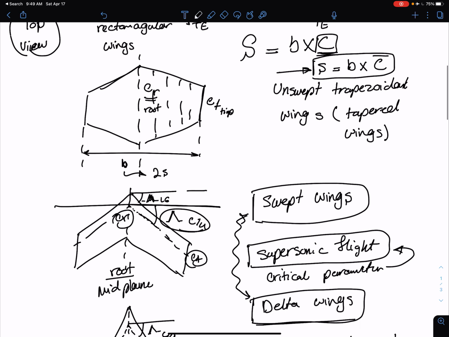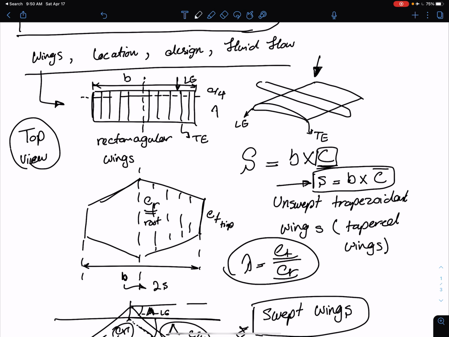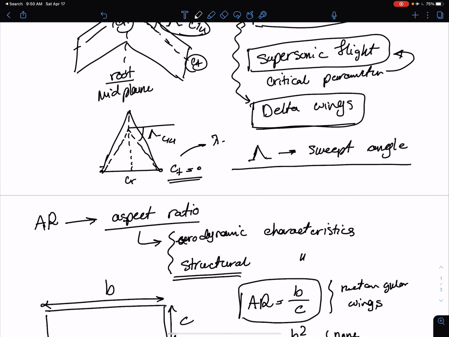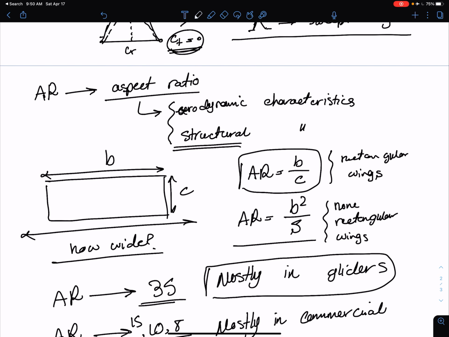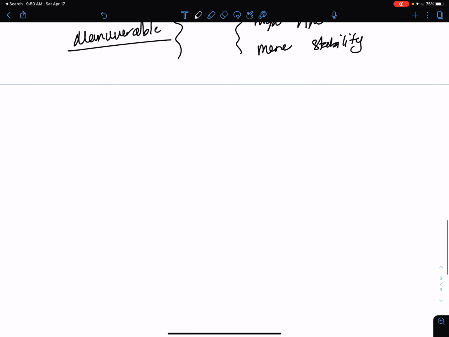One thing that I think I forgot to mention here is the taper ratio. So these tapered wings, as I said, they have different chord lengths. So for this type of wings, we define a taper ratio that's tip chord minus the root chord divided by the root chord. For a rectangular wing, your taper ratio lambda is 1. For a delta wing, your taper ratio, because of this, is going to be 0. So your taper ratio changes from 0 to 1 depending on the type of the wing. There is another parameter that we need to become familiar with, and that is the mean aerodynamic chord.